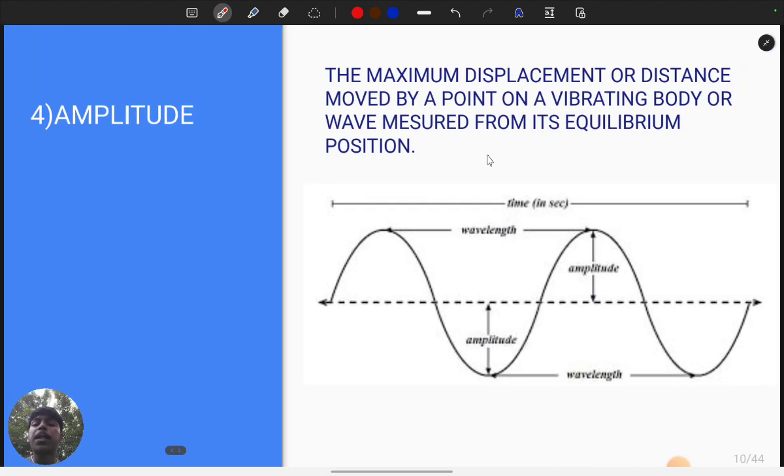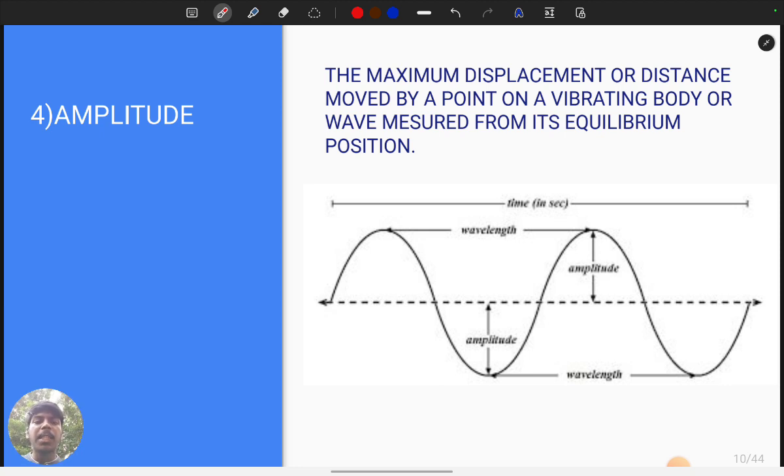These fundamental concepts will repeat in every topic of the chapter. Students, please remember, these fundamental concepts should be thoroughly clear to you. Study all these fundamental concepts thoroughly, because they will be repeating in the waves concept, as well as in alternating current and all the other concepts of modern physics. Okay, so let us see amplitude.